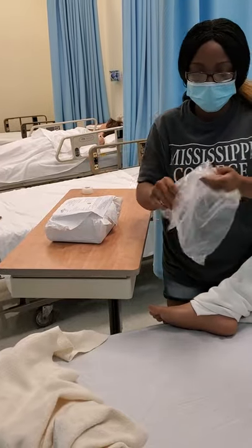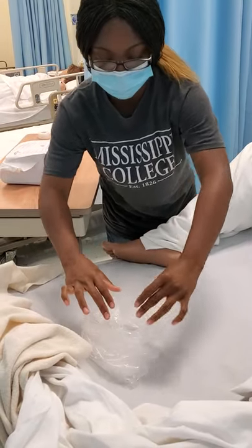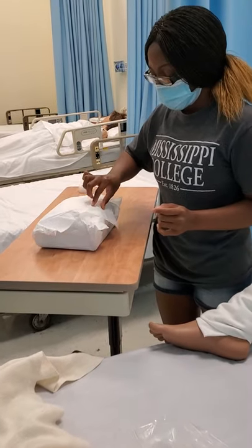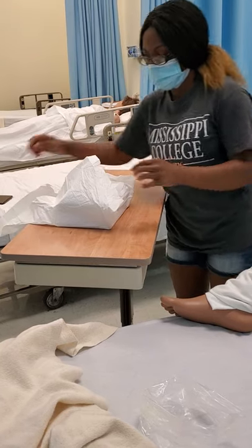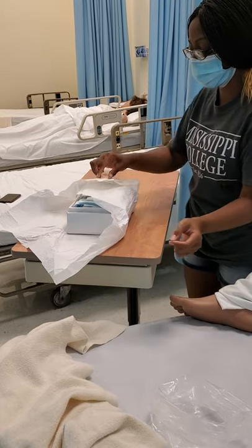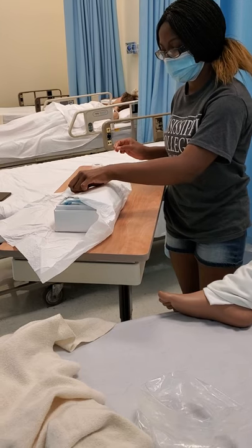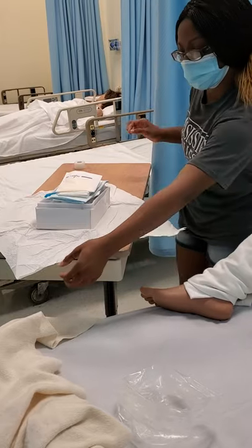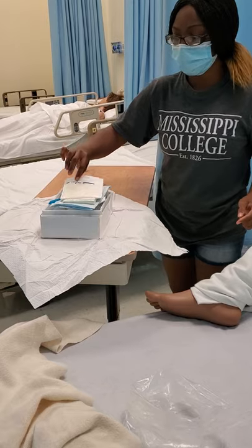Alright. And I'm going to fold this down so that I can use this to throw stuff away. Okay. I don't need this, so I'm just going to discard it. Now I'm going to. Staying within my 1-inch border. Okay, now I'm going to don my sterile gloves.